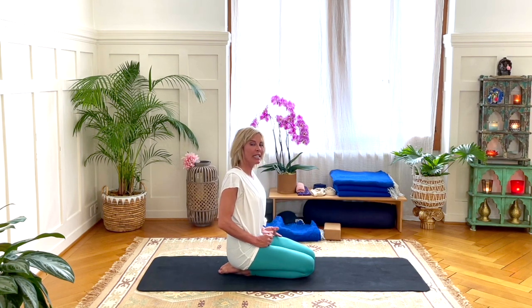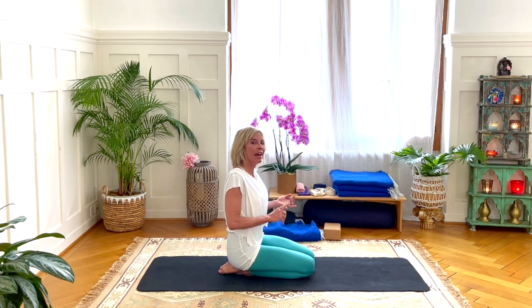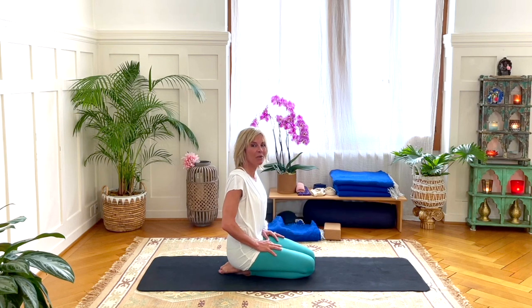Okay, let's now take this to a supported sit or Bandhasana. So we're going to need a bolster and two blocks and a strap, a couple of blankets and a wall. So we're having our feet pressing against the wall. So gathering all that stuff, and we'll meet back for the next part, the supine restorative part.